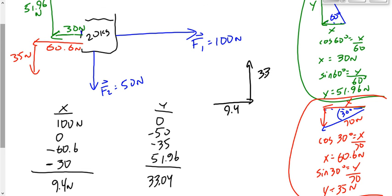Hey, I got a question for you. In this one, I'm asked to find the force, right? You can find the force with the Pythagorean theorem and the inverse tan function. What if I was looking for the acceleration of this bag? What if I wanted the acceleration? What would I have to do now? I'll give you a hint. Not much else. What's the one more step I'd have to do after I found the value of R and theta?